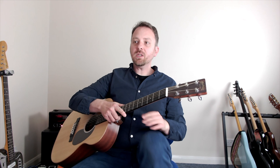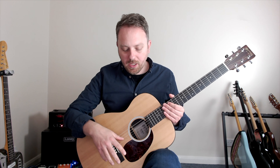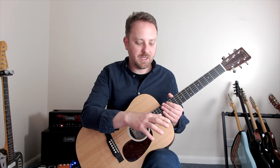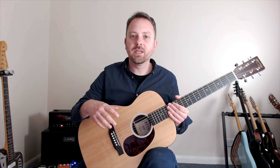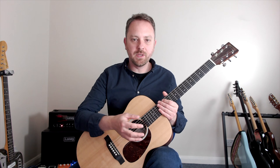That footstool is going to make a big difference to your practice. What it does is raise up the guitar so that it's more comfortable to hold. You put the guitar on the leg that you've got the footstool on. I'm right-handed, so I've got the guitar on my left leg, and the guitar is just resting on the curved part of the guitar. The benefit of this position is that the guitar is central to you — it's right in front of you.